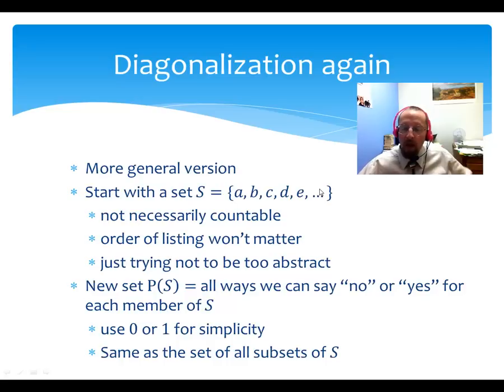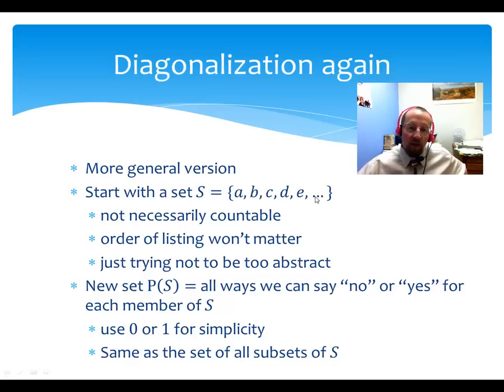Okay. Now what we do is we create a new set called the power set of S, and there's various ways to describe it. One way, and this is going to correspond most directly to the binary stuff we just talked about, is all the ways we can take every member of S and put a no or a yes on each one. Okay, so this is going to be a somewhat complicated set. It's not a bunch of things from S. Something in P of S is not something from S. It's a way we can say no or yes for every member of S. It's a pattern of zeros and ones, no's and yeses, that are attached to everything in S.